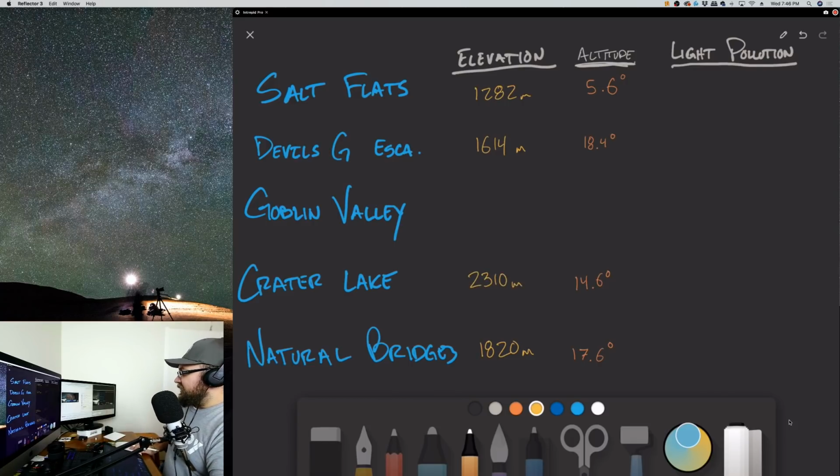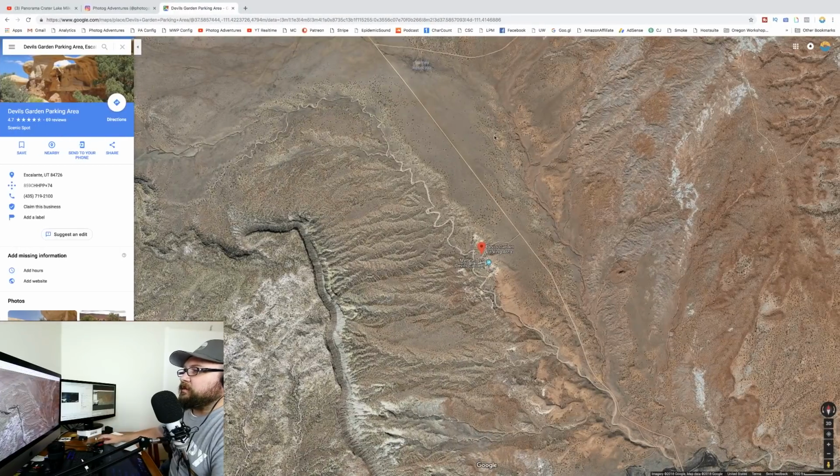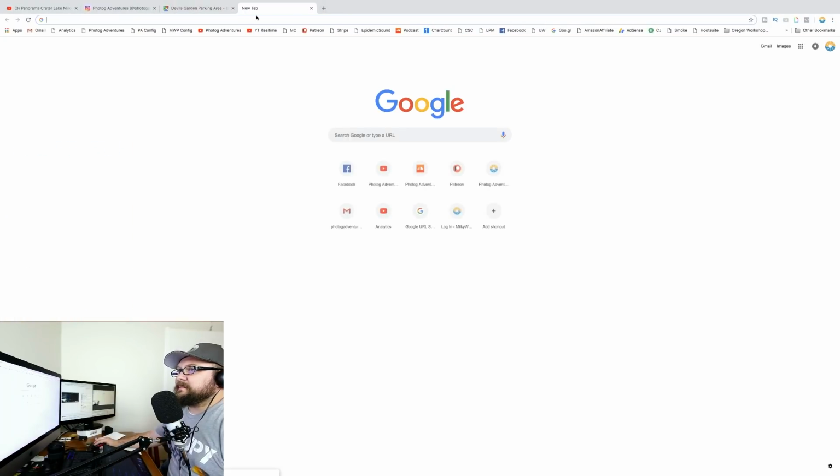So, whew, boom. You guys got the information for me, Rob or Mary Beth. Looks like Crater Lake saying Bortle 1. And I can't wait to go. Okay, so it looks like I lost Rob, but Mary Beth gave me the information. So the Bortle scale for this area at Crater Lake is a 1. Bortle scale for Natural Bridges was a 1. Bortle scale for Salt Flats and Devil's Garden, let's just do that together, and we're going to do that fast with light pollution map info.